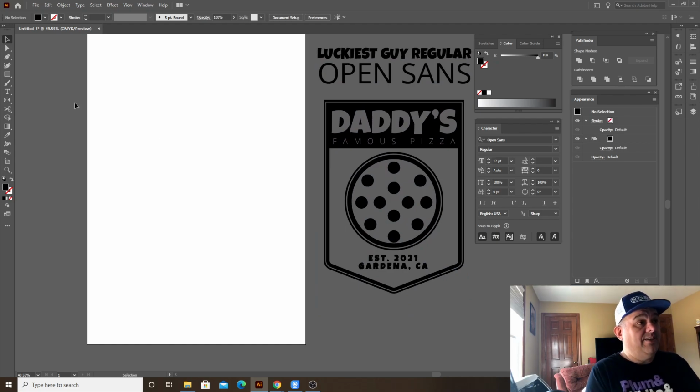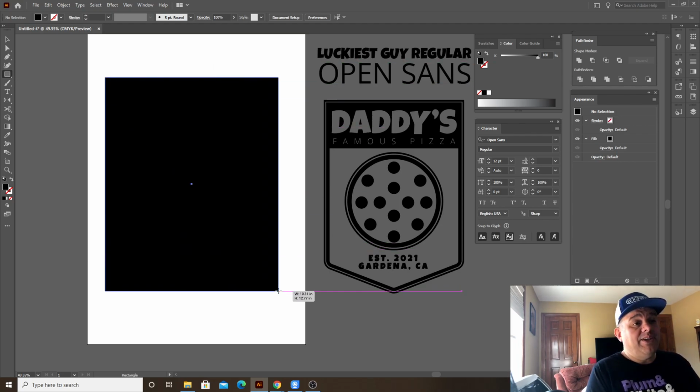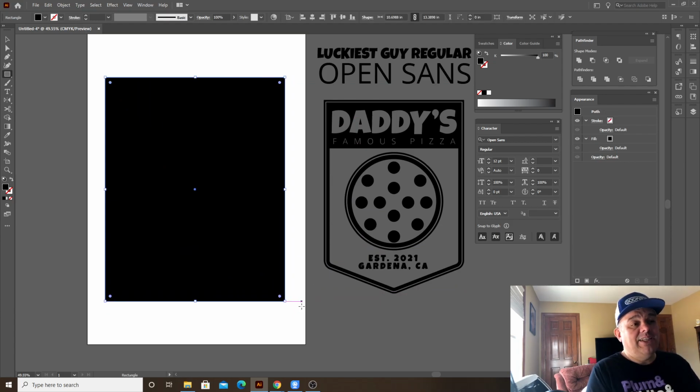I'm going to start with a rectangle. I'm going to use the rectangle tool here, or if I type M on my keyboard, that's the shortcut. I'm just going to make a rectangle, whatever size and dimensions I think I'm going to need here. Then I'm going to push plus on my keyboard, and that brings us down here to the add anchor point tool.